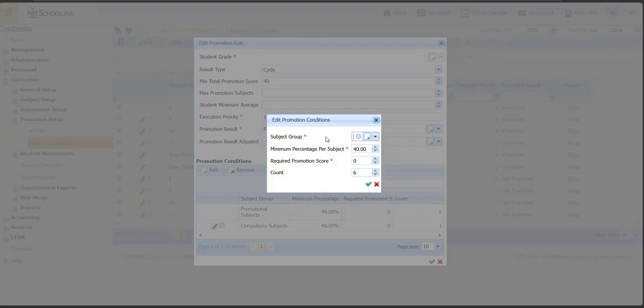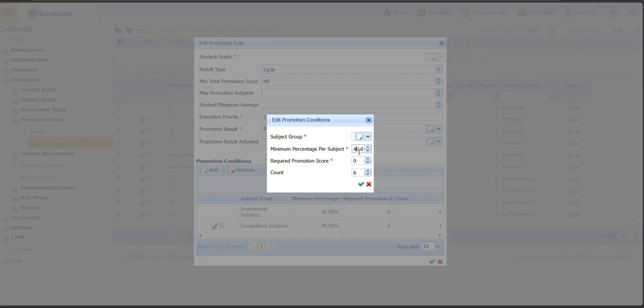The policy says they are allowed to fail 2, and in total they are required to have 7 E's. That means they need to have 6 promotional subjects with E's.